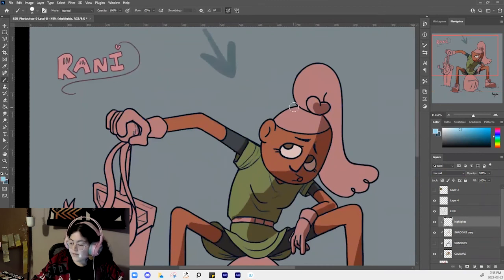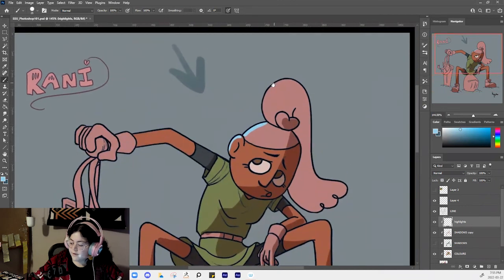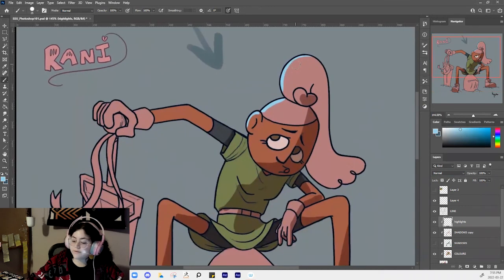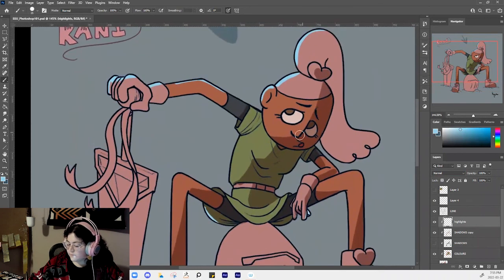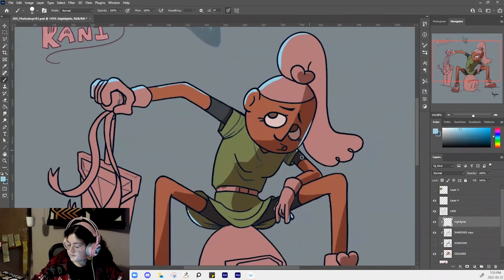a rim light. Rim light is just literally a light around the rim of things that reflects the environment and stuff. So I'm just gonna add a little light, where I would think there'd be light bouncing onto her. Maybe your nose? No, maybe not. Maybe the side of her face. Yeah, that makes more sense.